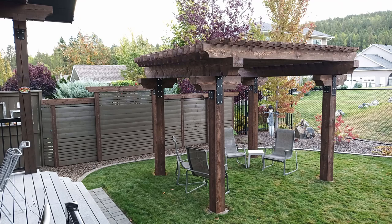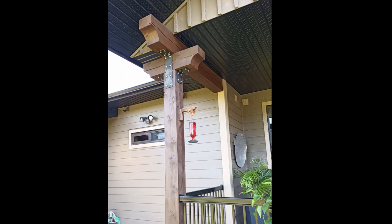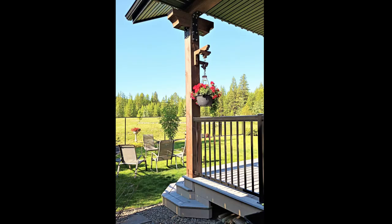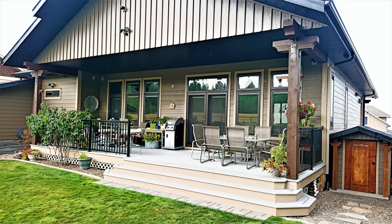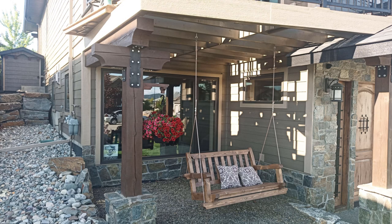Turned out to be a great idea to use the same dimension timbers that existed on the house. Definitely fits in very nicely. The post, beam, and corbels make it an exact match of what is on the back and on the front of our home. And with that, it's Miller time!